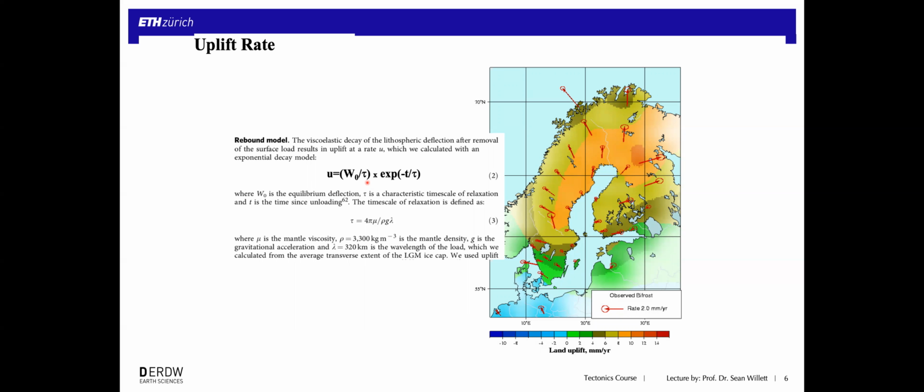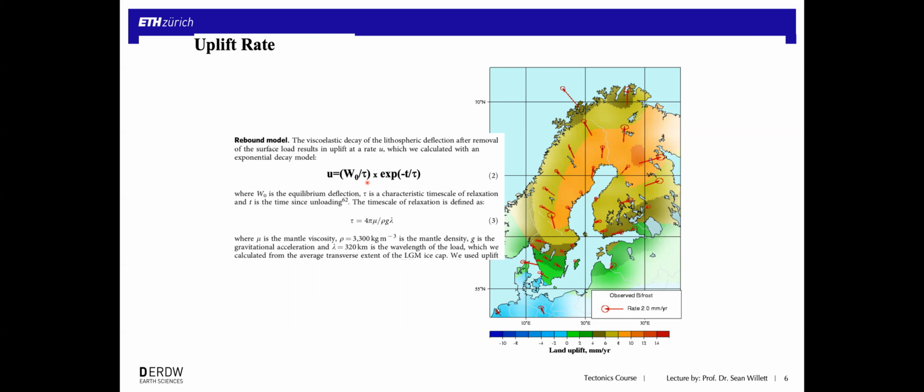The elastic rebound of the lithosphere would be instantaneous, but the mantle is viscous enough that it can't flow instantaneously back to reoccupy this area where it's been pushed away. And it's the time scale of this mantle flow that controls the time scale of the response. Now, to do this properly, one really needs to solve for the three-dimensional flow within the upper mantle after the load of the ice is removed.